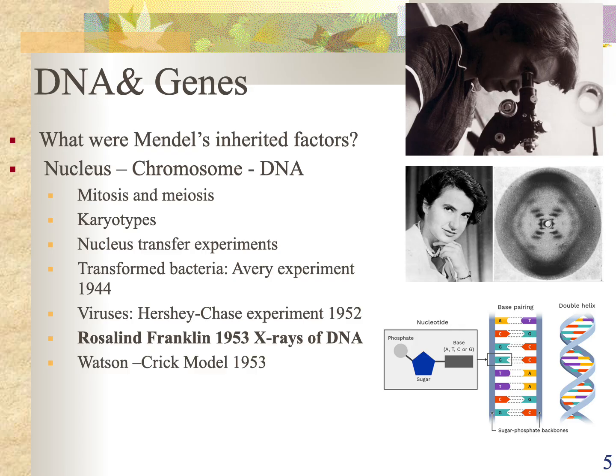And this was also true in that when we looked at pictures of chromosomes and abnormalities, we could see, okay, Down syndrome, which is an inherited condition, is clearly associated with an abnormal number of chromosomes. Other scientists did things like nucleus transfer experiments where they could take the nucleus out of a single-celled organism and put it into a different single-celled organism, and that transferred traits. And so it was clear that it was probably in the nucleus and it was probably the chromosome.